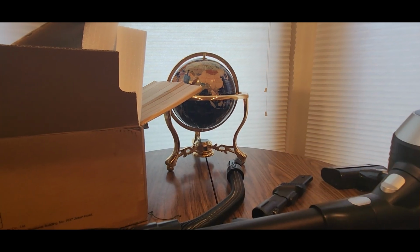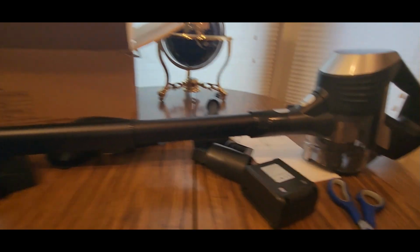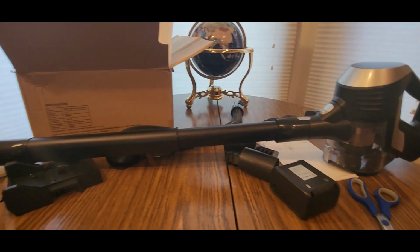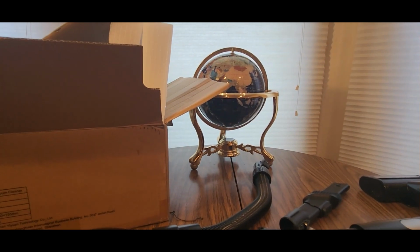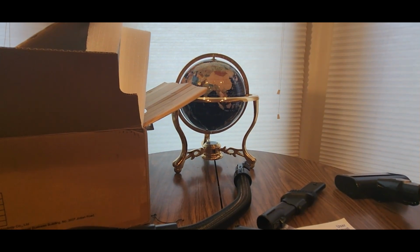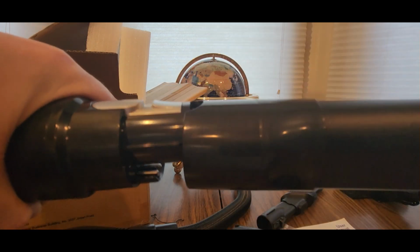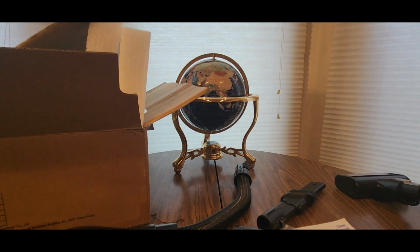Now, that is cool. Alright, this is something different. I'm liking it. Now for the install on the... Oh, that didn't work too well. Hold on one sec. Okay, hopefully this works a lot easier. Just lining up. Bam. And then now you got yourself a cordless vacuum.